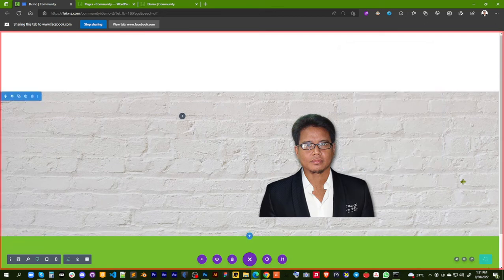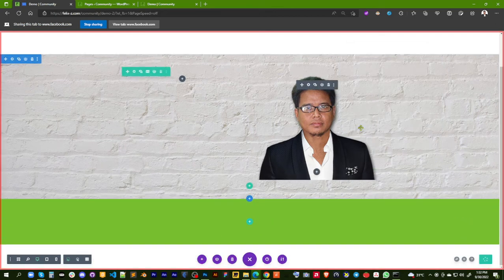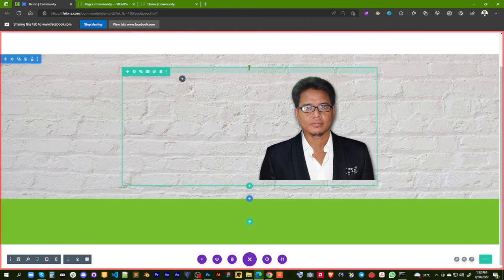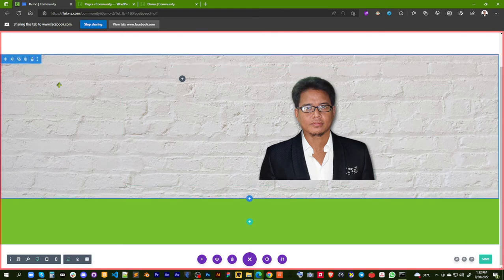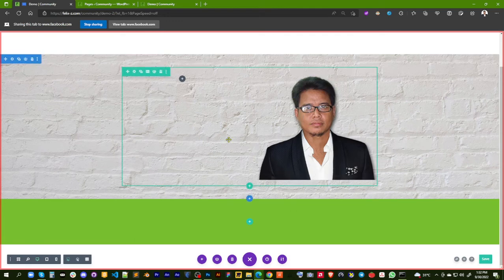I will repeat this anytime something goes wrong. Sometimes it loses the connection, so it's better to save anything so you will not be doing it again and again. As you can see, this one is not full width.